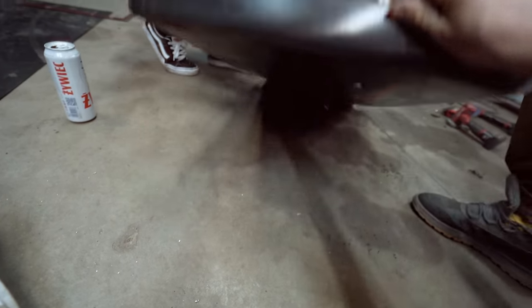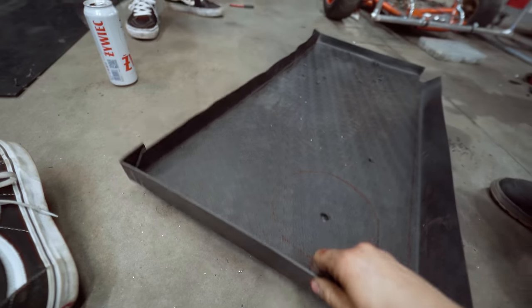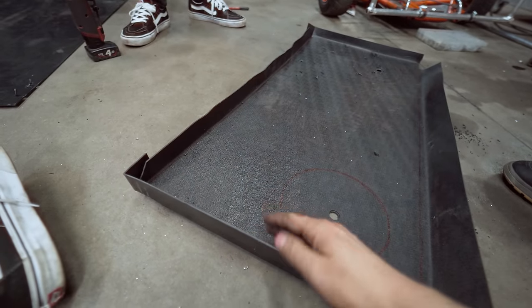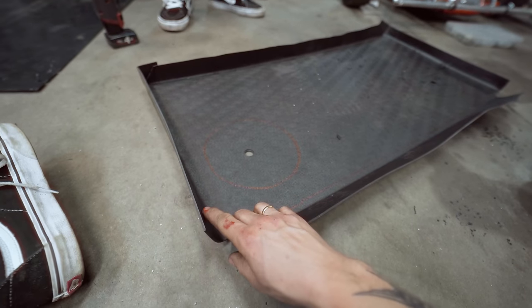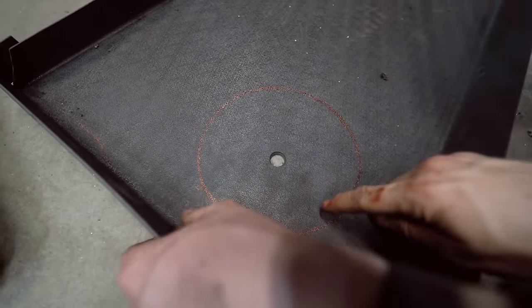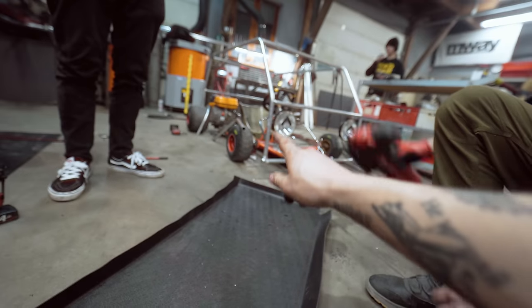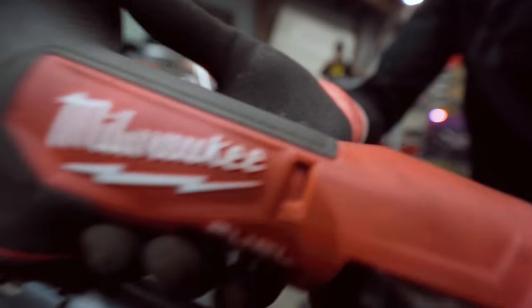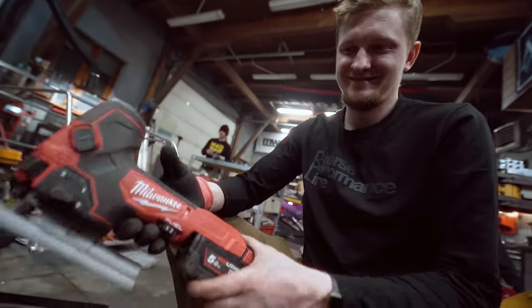This is our front plate for Kevin. We have heated the edges and folded them, angled them 90 degrees so they are more stiff. And now we are gonna cut the holes for the front lights, those. Using Milwaukee tools, because Filip has only Milwaukee tools. Oh yeah, it's crazy. Okay, bang it, Andrew.